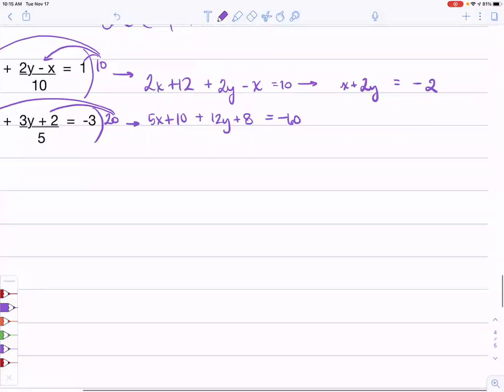Prettier since I don't have fractions, but not pretty enough. Thoughts? Let's clean up. What do you get when you clean it up? Negative 78. Okay, so now's the time when it's good to decide what method I want to use. All right, so I'll ask you, what method do you want to use? Substitution, you want to get x by itself? What other method could I use pretty easily? How?